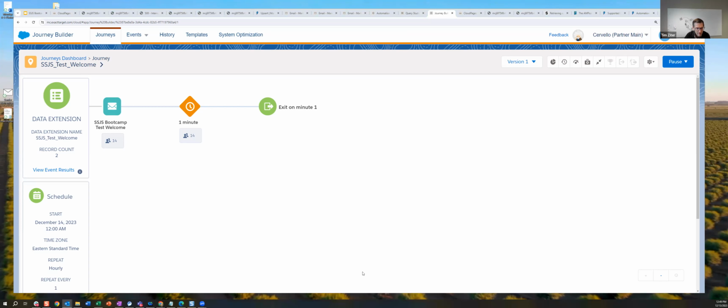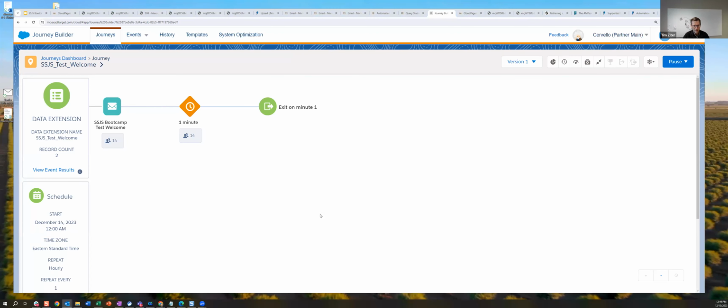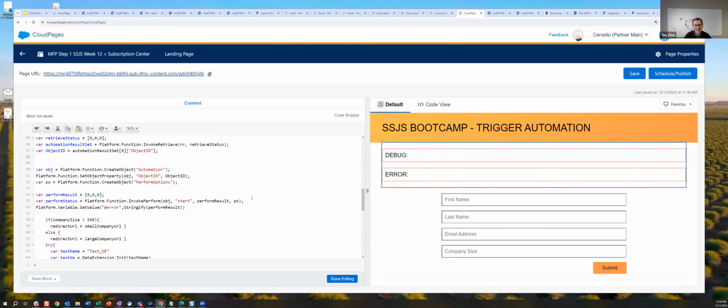Yep, this is the email. So just got the email. Perfect. Sorry, that was a little bit quick. I just wanted to see if there are any questions related to this somewhat complex, but kind of cool use case of triggering an automation using server-side JavaScript. We can also dig into this a little bit more hands-on if we have time, breaking this down. Okay, no questions.